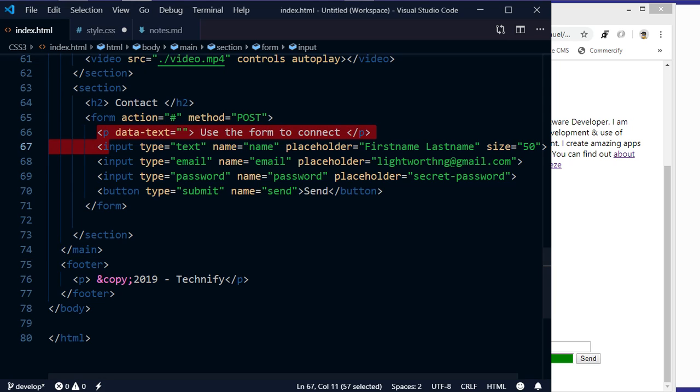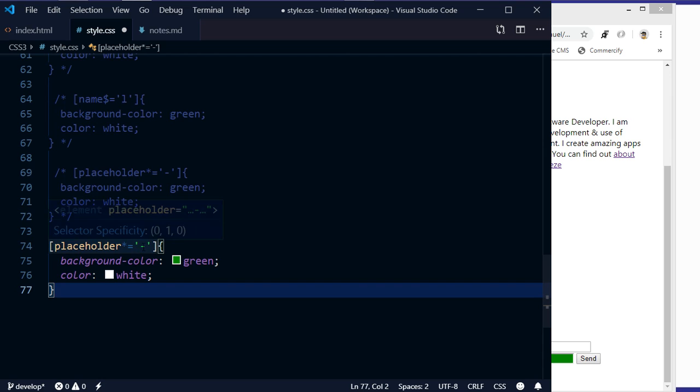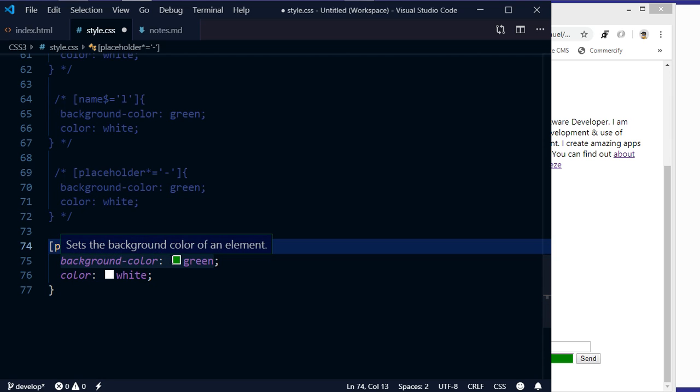We can say target elements where the placeholder is set to a value such that the first word there is first name. We basically do that by using the pipe symbol. So placeholder set to first name, we use this pipe symbol as a filter.